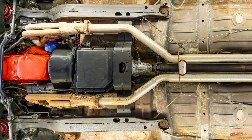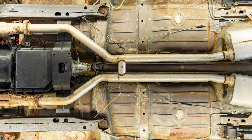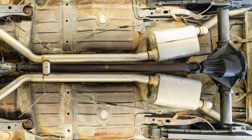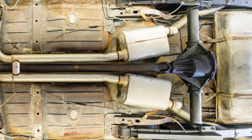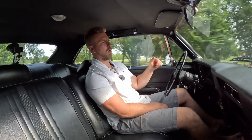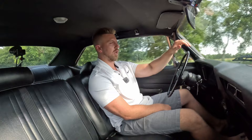The underside is probably one of the most solid Novas I've ever had. The floors, the frame rails, the trunk — it's just an excellent rust-free car on the bottom side. Didn't find any problems whatsoever. The exhaust is nice, all the suspension checks out good. It's just one of those cars where the moment you open the door, sit down, and turn the key — it's just a good car.